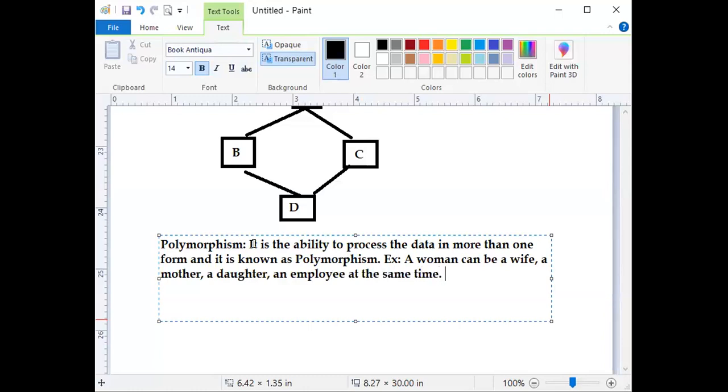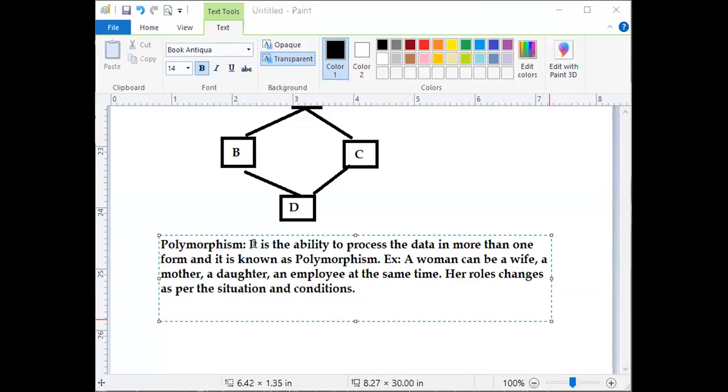This is what we call polymorphism. But her role changes as per the situation and conditions. Okay. So this is what we call polymorphism.